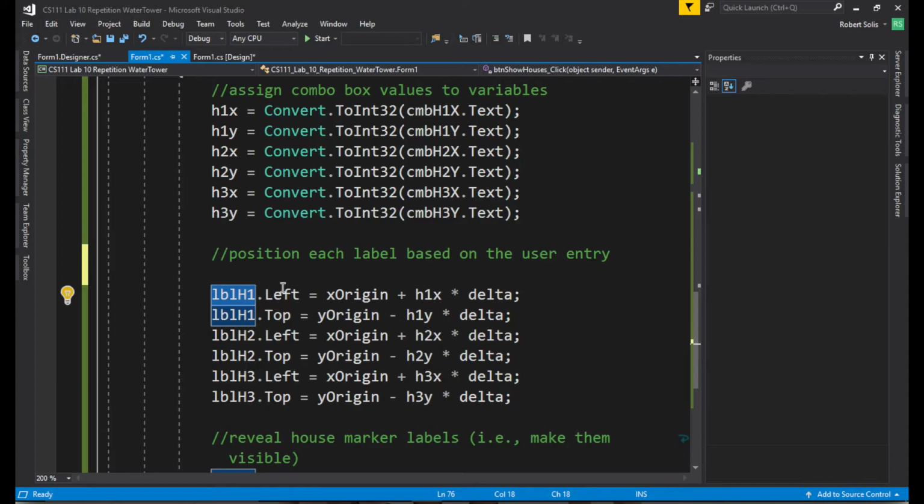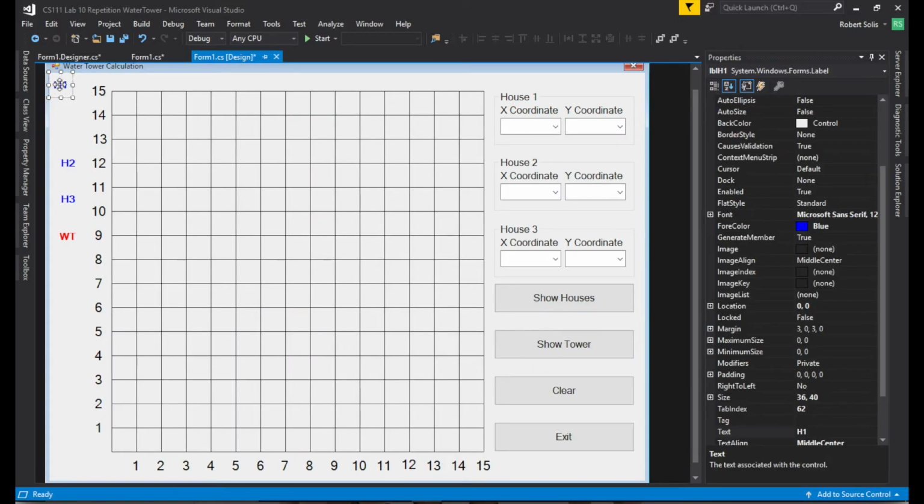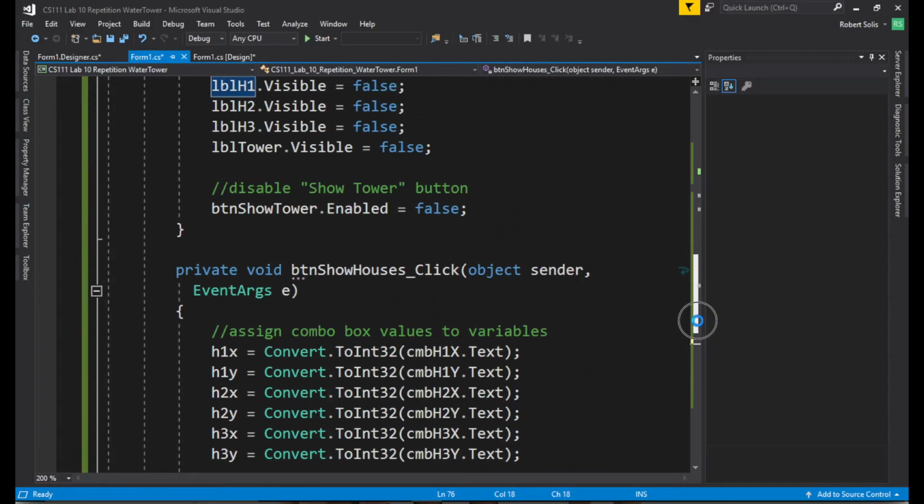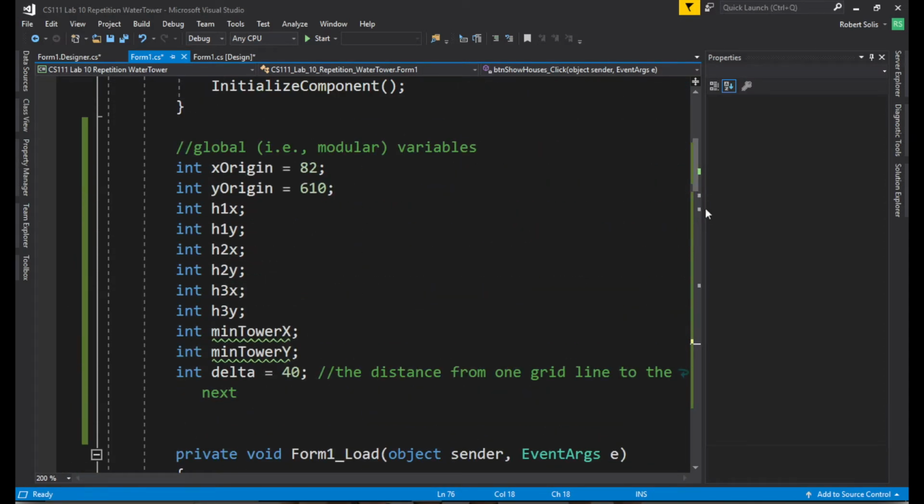All right, so notice what the equation says. In terms of moving it from this left-hand position, what are we going to do? Well, first of all, we're going to assign this value to the origin. Well, we did that already. Back over here, we set the origin to 82 and 610.